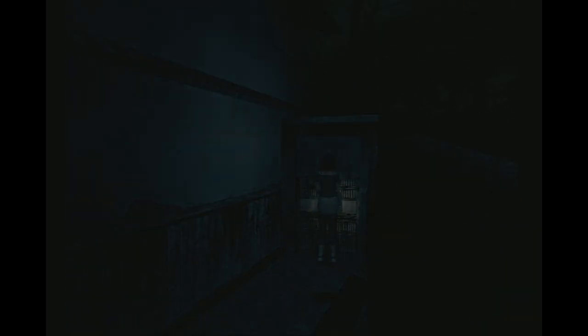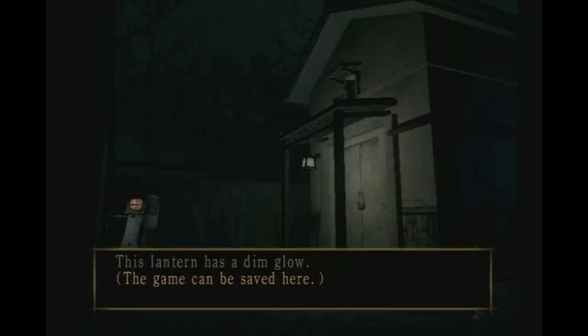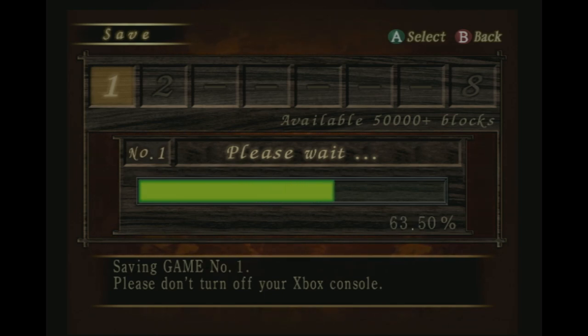Yep, there's got to be something back here that we're missing. Has to be. And we're out of time as well. Ugh. Right, so we're going to save it, guys. We've made a mediocre amount of progress, but we're going to leave it here for now. When we come back, I would have explored and found out exactly where we're going to go.